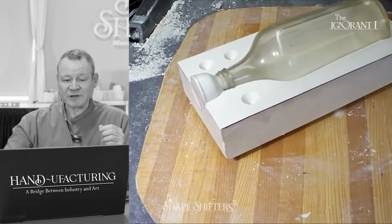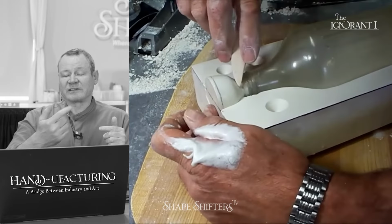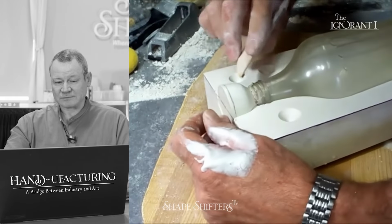He's just talking about a little gap there with the thread. He may need to clay it in. If he didn't clay it in, air is going to escape when he pours plaster over it, and it'll make a little imperfection in the mold as the air rises out of the bottle.